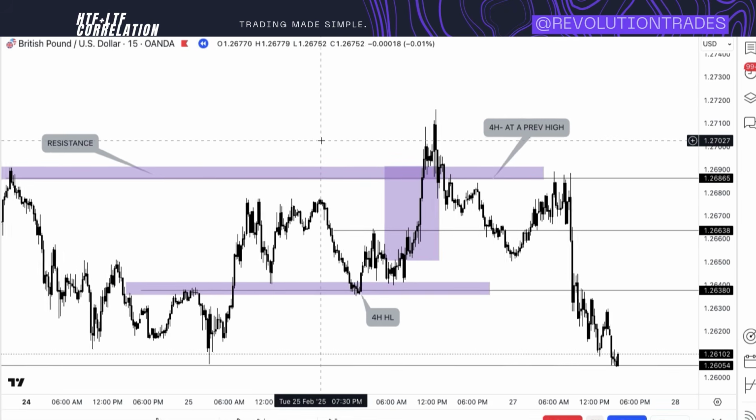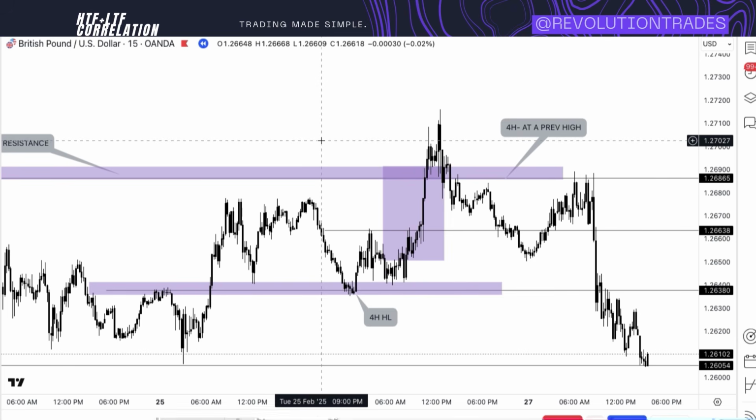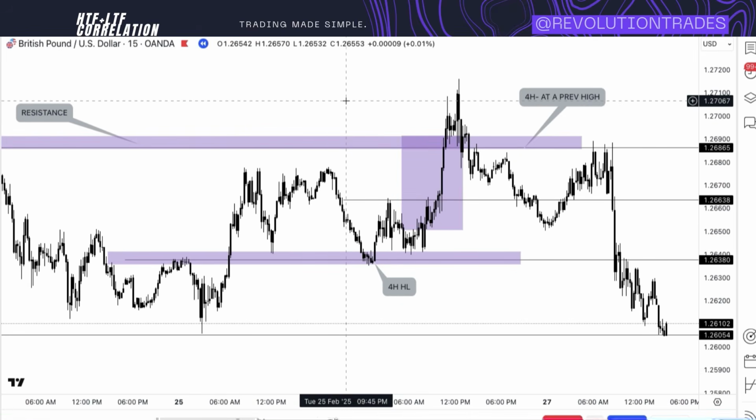Okay. And guys, this is not gold. This is actually a forex pair. This is GBP USD. I try to flip it with different examples just to have some variety on my channel, because I know some of you guys don't trade gold and you focus on currency. So I'm trying to play around with different pairs so you guys can understand that everything works on every single thing. It doesn't matter what asset you trade.